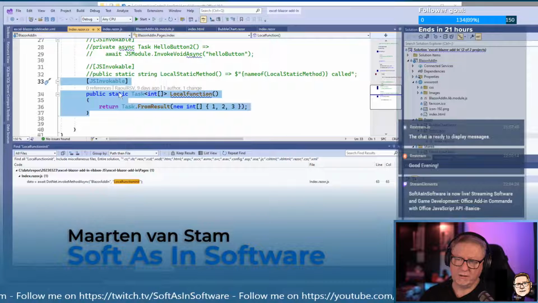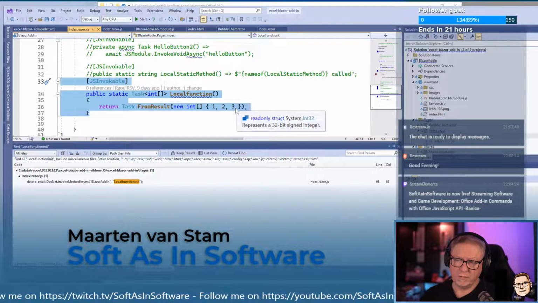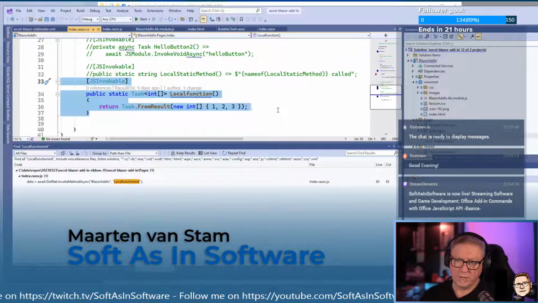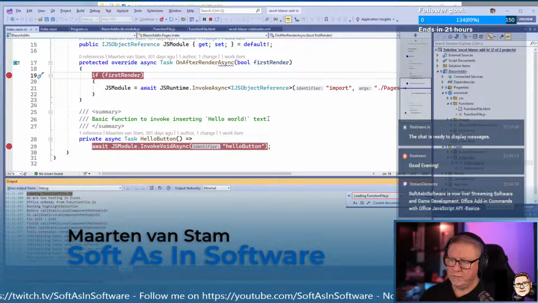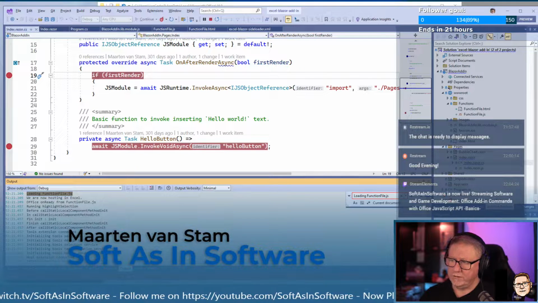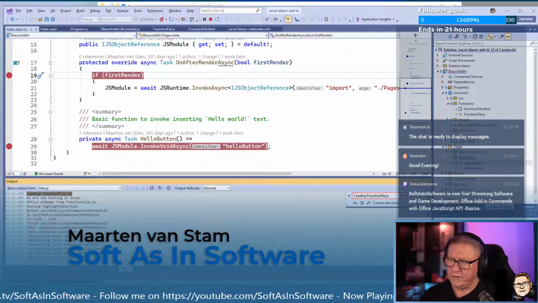Public static. Because the task pane is already open.